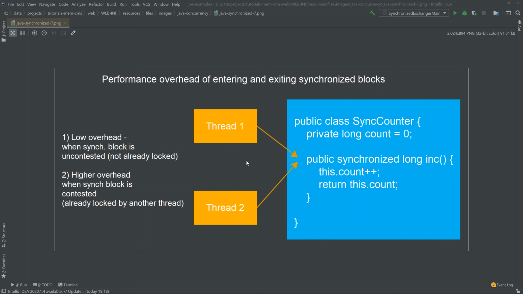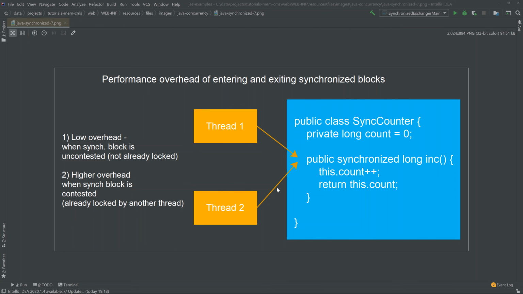However, in situations where, for instance, thread 2 is trying to access a synchronized block where another thread is already executing inside, then thread 2 gets blocked. And this incurs a higher overhead for thread 2 than it did for the first thread entering the synchronized block.